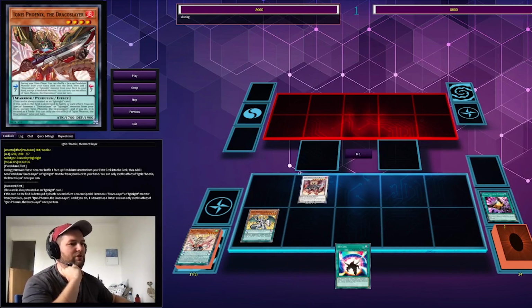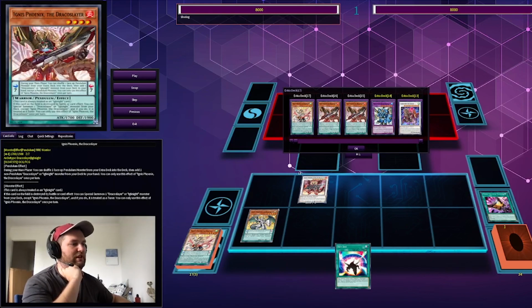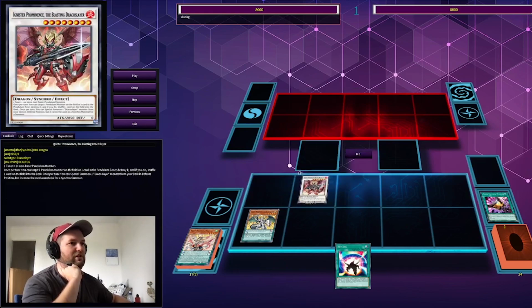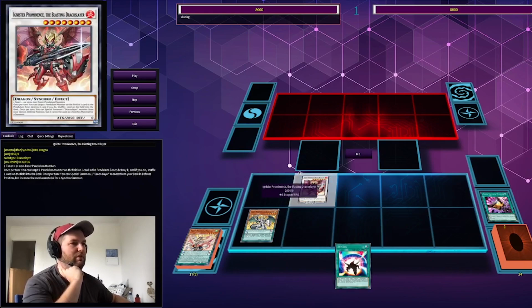Remember, what you summoned off Ignis is treated as a tuner there, so Maiden is a tuner, so 4 and 4 is 8. Ignis to Prominence, and hey, look at that, we're at that spot where we've got Sky Iris and Ignis to Prominence, and we're again, like, pretty good if they Nibiru us.